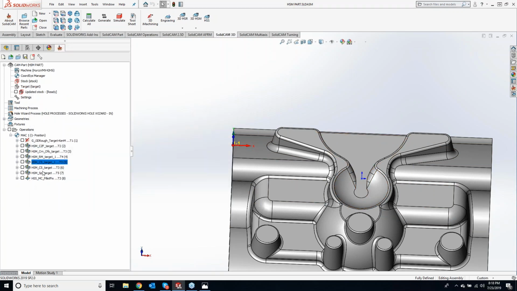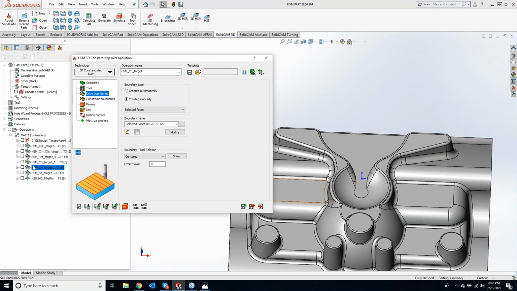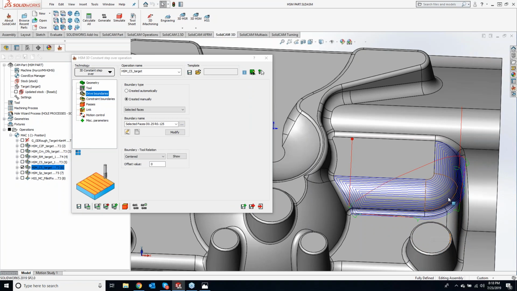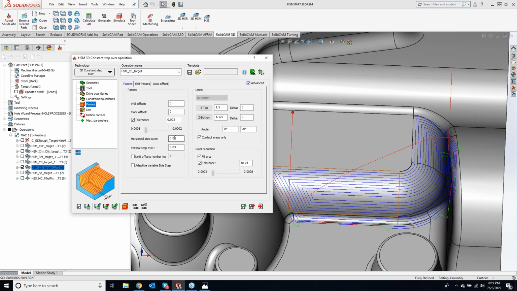So we got that 3D constant step over to do that area. Now, is this the one I just did? No, so this one we're containing just to do a radius right here. But what happens here is you'll see we have a gap in here, and it's all to do with the step over or the step down. We can go to our passes and see that we're doing a 30 thou. And if we change this down to maybe 28 thou, it would do another pass in here.